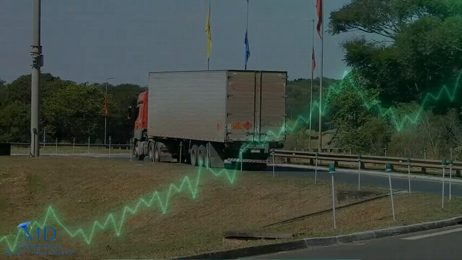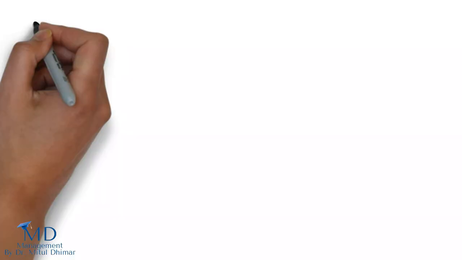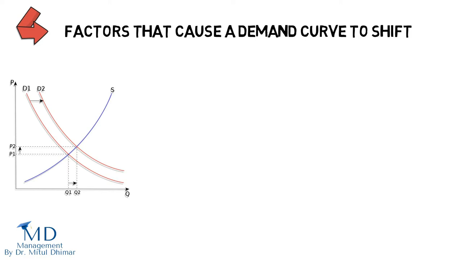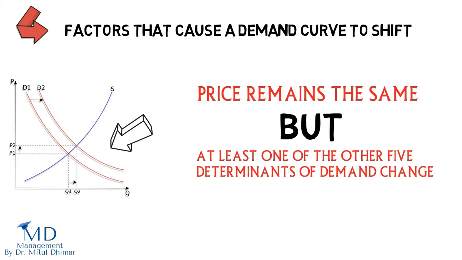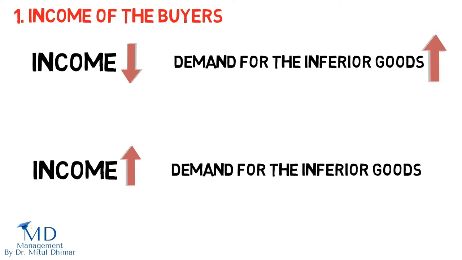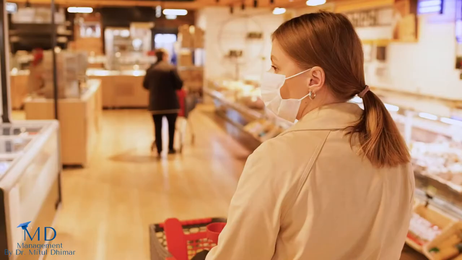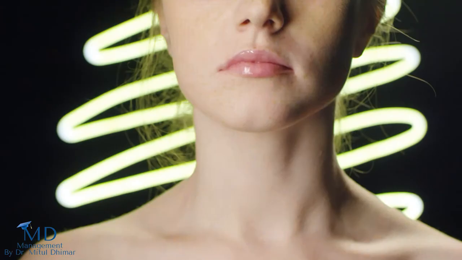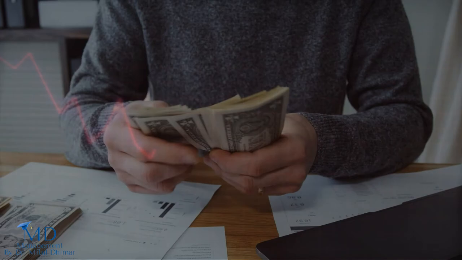Now let us see some of the factors that cause a demand curve to shift. A shift in the demand curve is the unusual circumstance when the price remains the same but at least one of the other five determinants of demand change. Those determinants are: one, income of the buyers. When income falls, the demand for inferior goods will increase. When income rises, the demand for inferior goods will decrease. For example, a consumer may choose to spend less on cosmetics because their income has dropped.